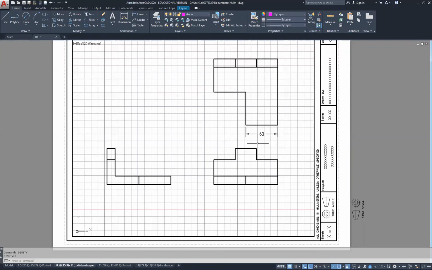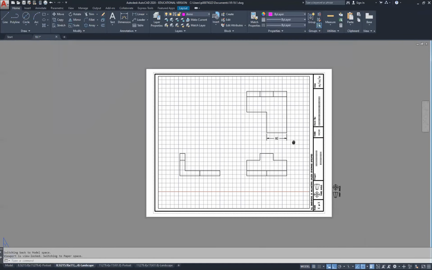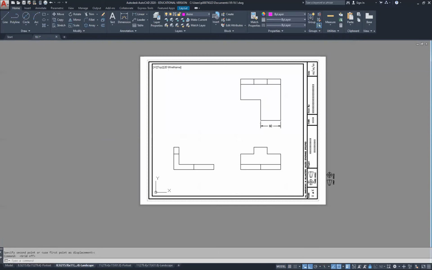I'm noticing that this area here and this drawing here is a little tight. So I'm going to select this drawing here. I'm going to move it a little bit higher. I may also want to take these two along the bottom and move them down a little bit. I'm also noticing that this grid is looking really bad on this view. So I'm going to turn the grid off so it's not in my way.